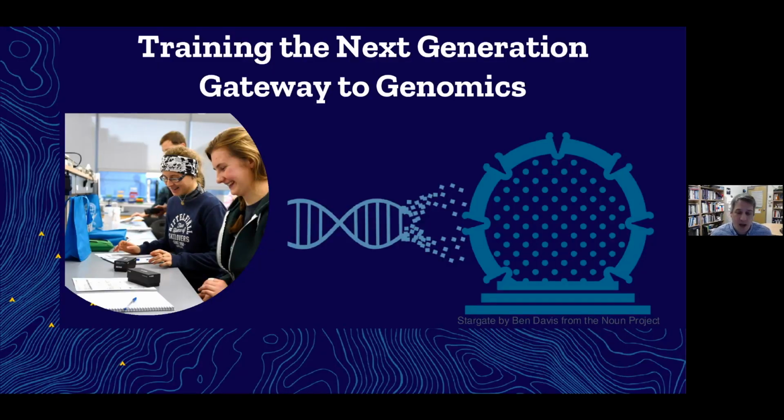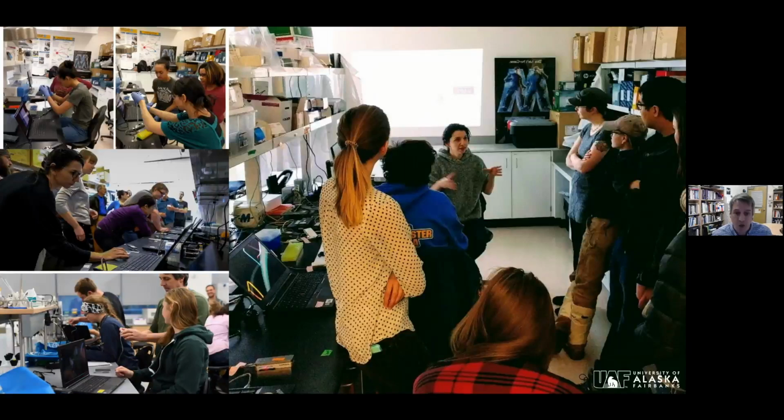One of my passions in research is genomics and using genomics tools. One of the things that I love to do is share that passion with students and help train the next generation of researchers. I found that the MinION sequencing platform is a great way to introduce students. It's a gateway to genomics. I've been using things like MinION hackathons as experiences to give students genuine research experiences performing sequencing experiments in the lab, putting the power of sequencing right in their hands.